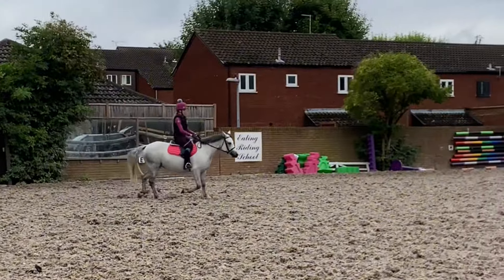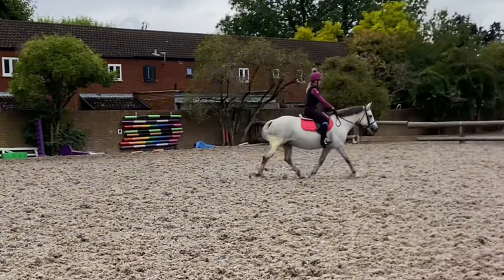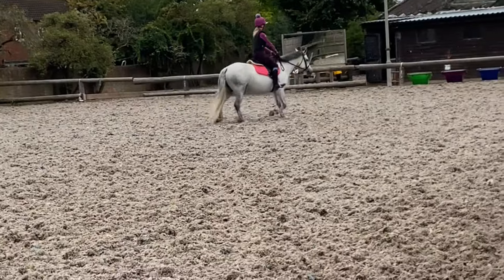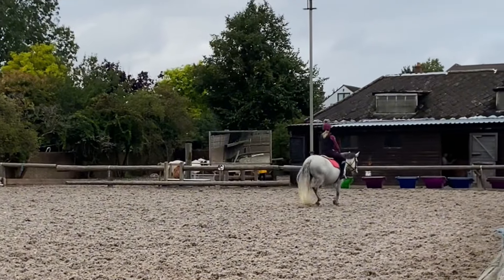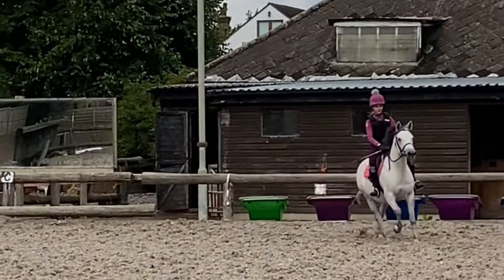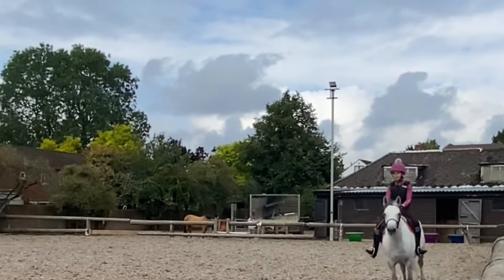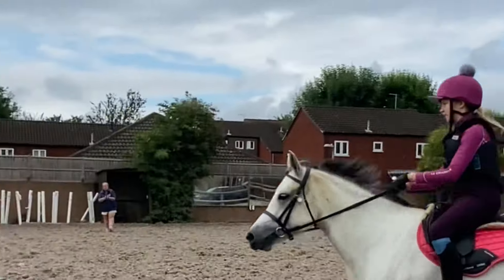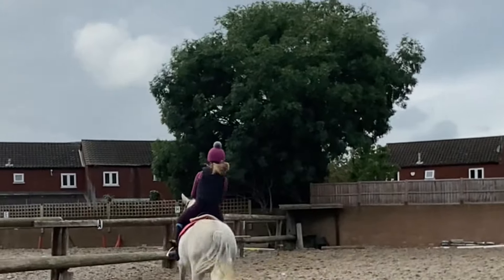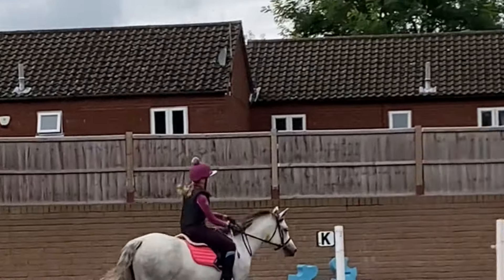And also just making sure that my reins don't go all wobbly, because that's what usually happens. But I think that's the only issue I've been having, and that's something we've been working on. I do have a whip, but I didn't actually have to use it this lesson — I rarely have to use it on her. I just used my legs. I was using my inner leg a lot to push her out of the track.